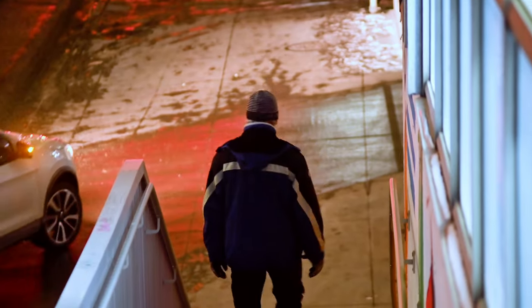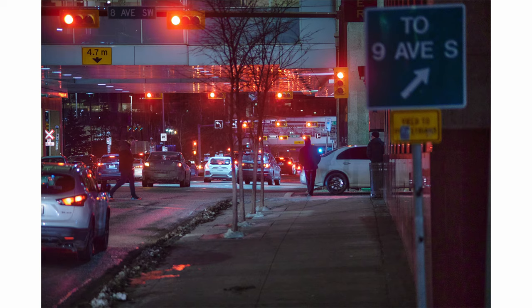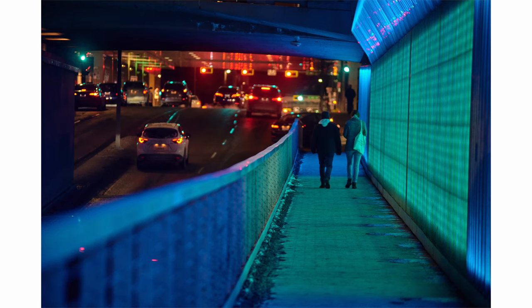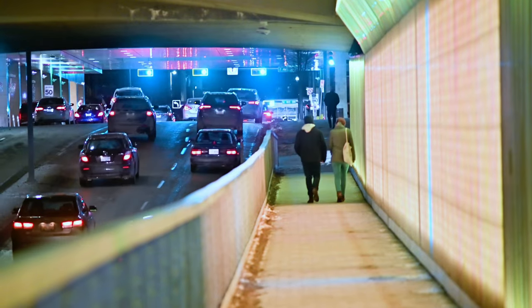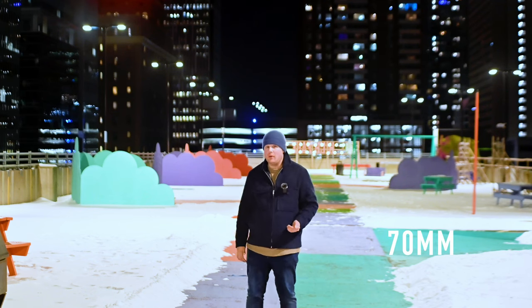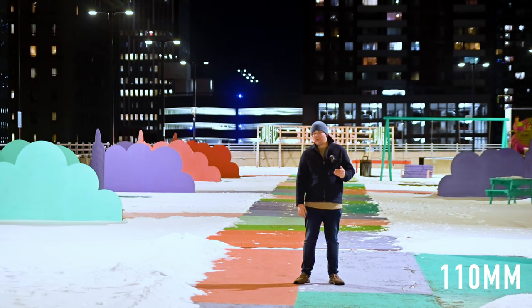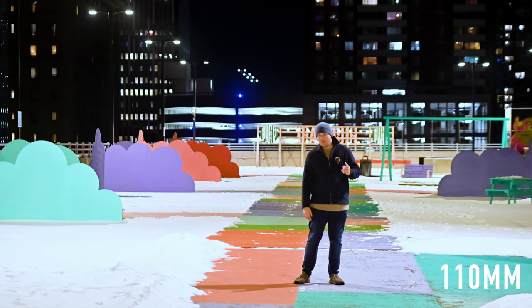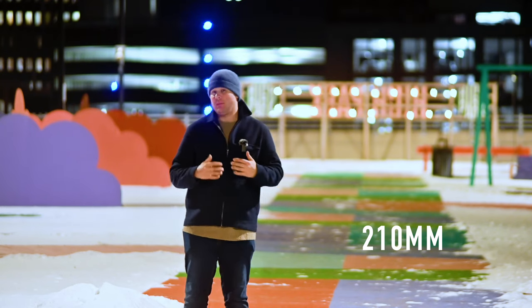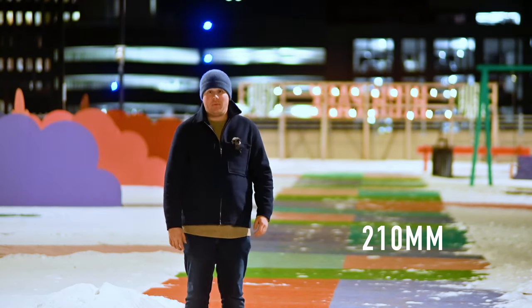He's found some people walking away from him — he now feels safe to take a photo. All right, so now we're at 70 millimeters — I'm probably about 15 to 20 feet away from the camera. Now you're seeing me through 110 millimeters... let's punch that up to 200. This is punched in at 210 — it's probably totally out of focus. It's pretty hard to focus the lens at that distance.